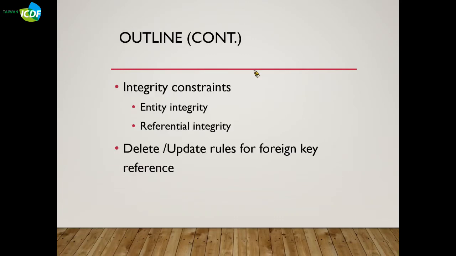After explaining the concepts of primary key and foreign key, we will continue to introduce two integrity constraints, which can help data consistency while transactions are processed. We will try to understand the delete or update rules for foreign key references in order to improve data consistency. Now let's start today's lecture.